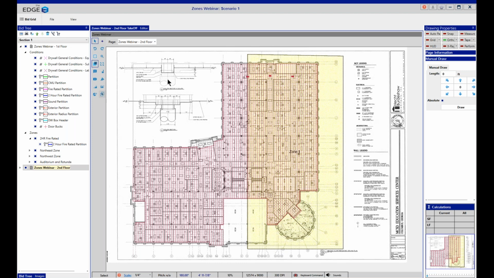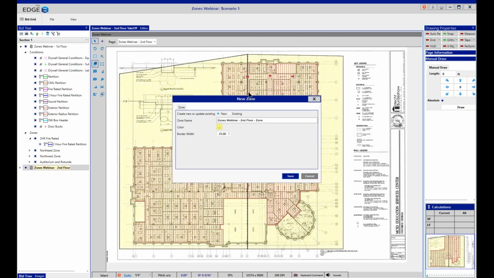Then I'll create zone 2. And I will snap to the segment terminator there, and the segment terminator here, and I'll come all the way up here and tap on the enter button, and I'll call this zone 2 and make it a different color.